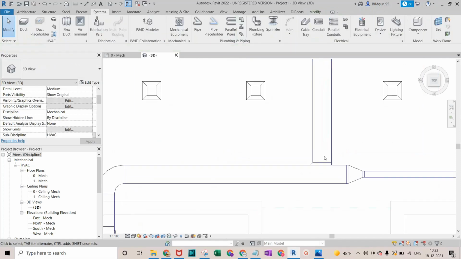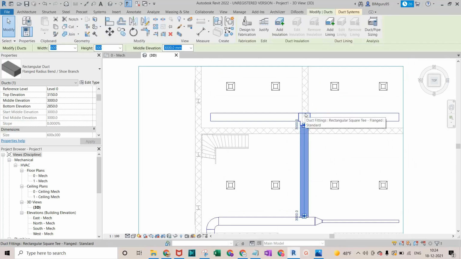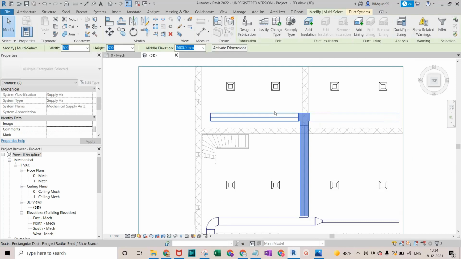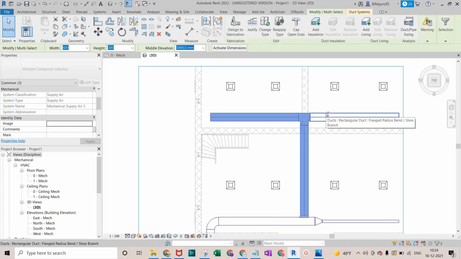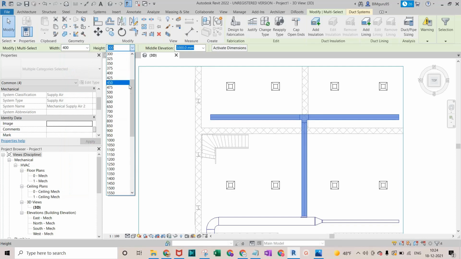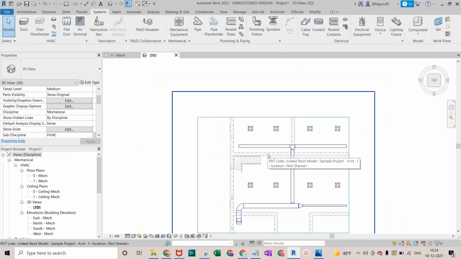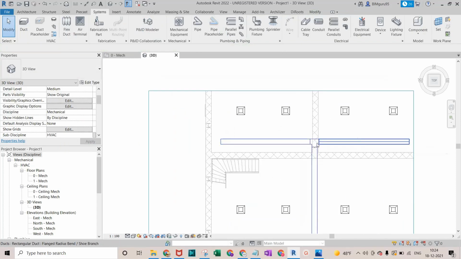Okay, now this duct size should be around, let's keep it 400 by 200 maybe. Perfect.